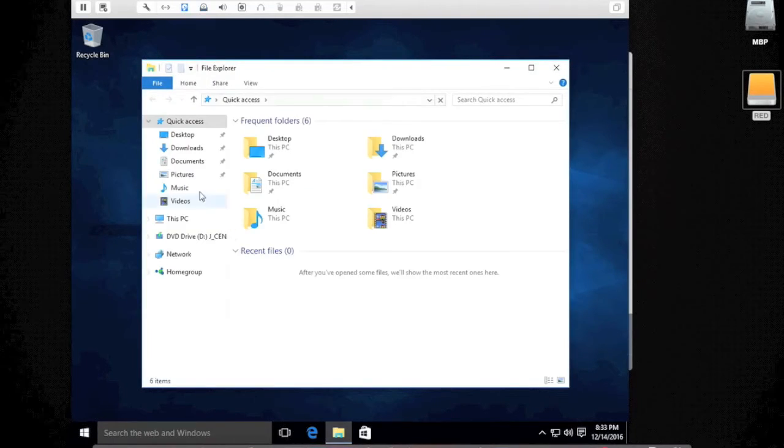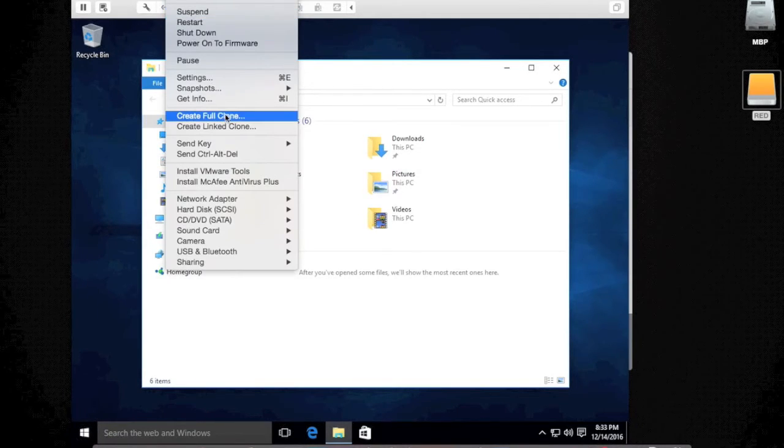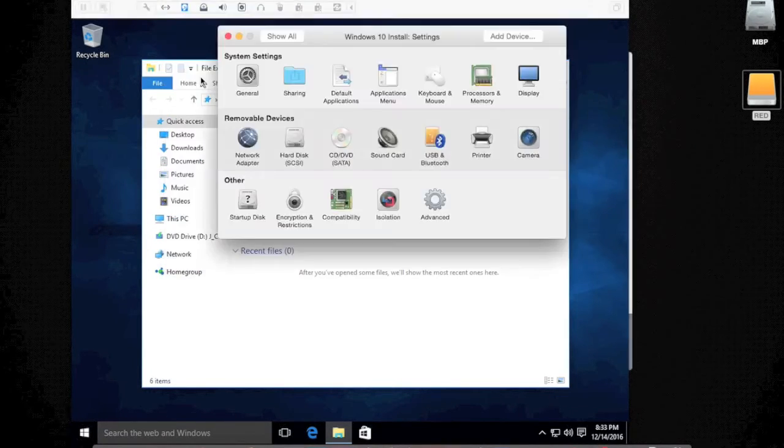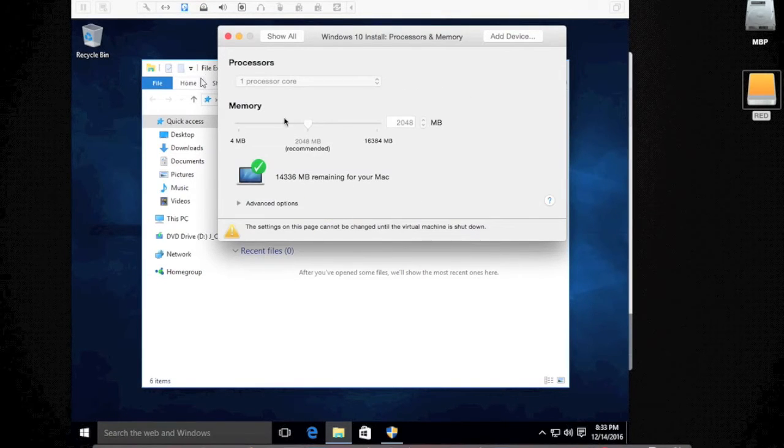It should be running. It just could be because we have only allocated 2 gigs of RAM for this. I would recommend 4. I'd have to turn off the VM to add more memory by just going to here. We would then go to the hardware. So there's disk, sound, camera, sharing. There's plenty of more features we can edit on this VM if we wanted to, but I don't want to go into the settings at the moment. I should go in and add memory, but because the VM is on, I can't do any changes unless I power it off. As it says here, the settings page cannot be changed unless the virtual machine is shut down.